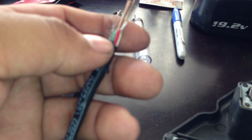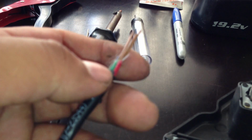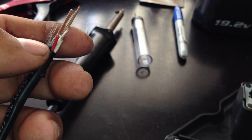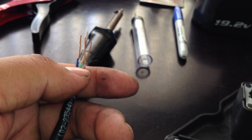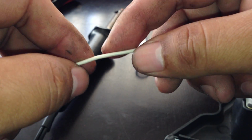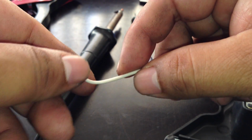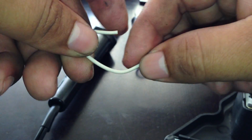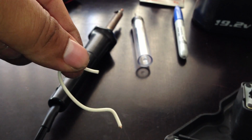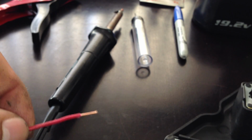When I open it, it looks like this. The reason I'm using this wire is that when I put my wire in place and twist it, it will stay however I twist it, without moving. Any shape I put it in, it'll stay. It looks like this, with little tips. So I'm using that kind of wire.